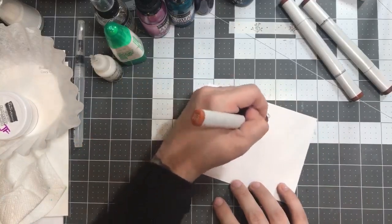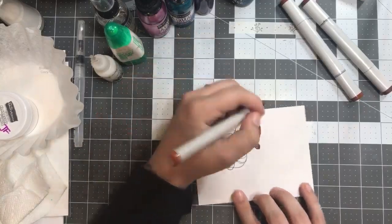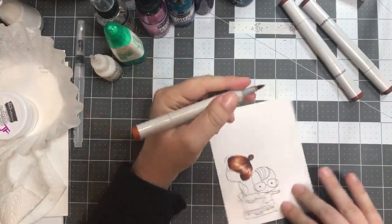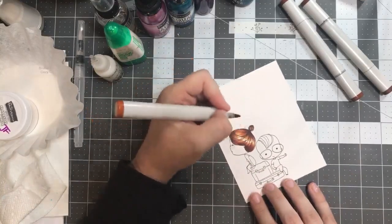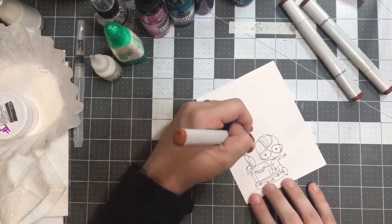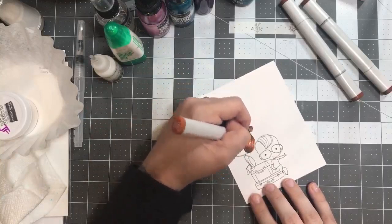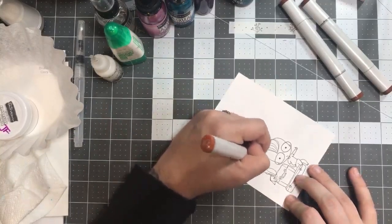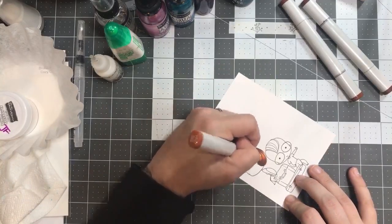I accidentally discovered this color combination at one point because I actually used the wrong marker one time. Whoops. And this is the color combination that I ended up with, and I was like, oh, hey, that ain't half bad.